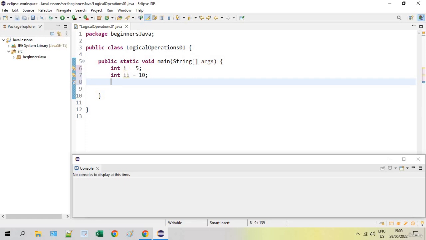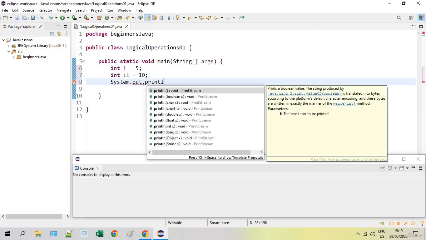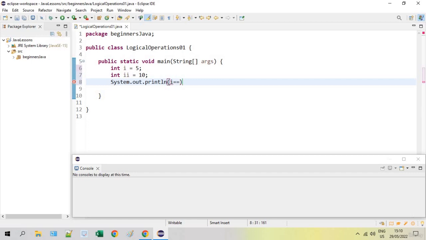So let's print some statements comparing i and j. System dot out dot println. Here I'm going to write the first statement: this is equal to j.